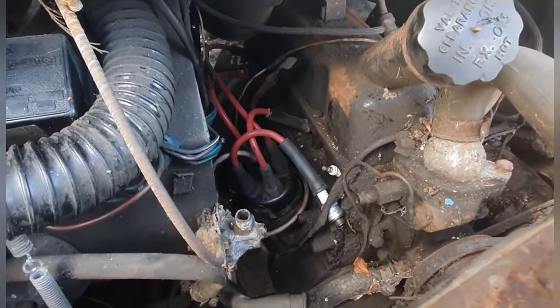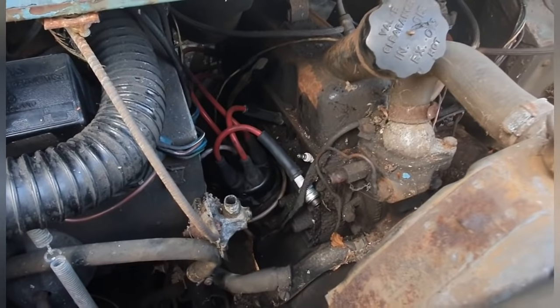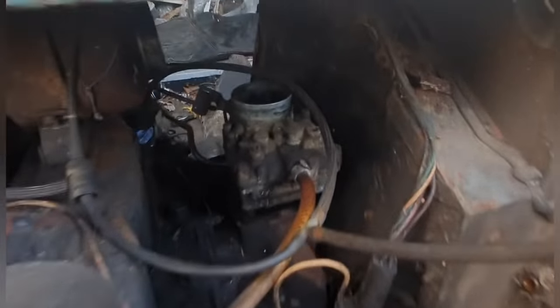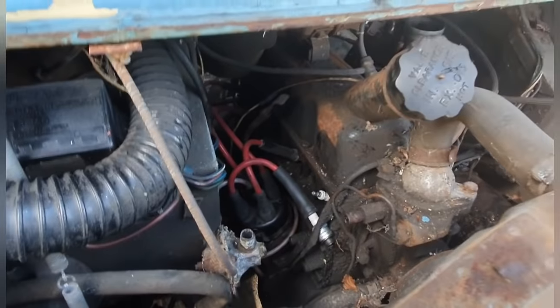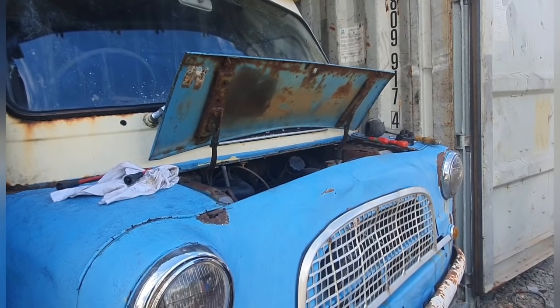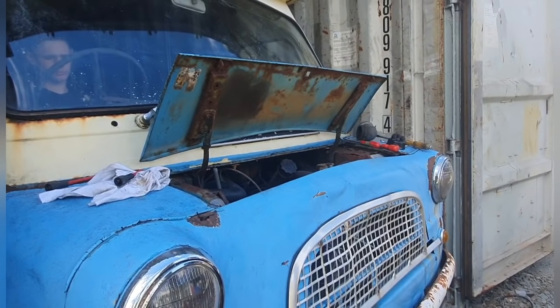So what we'll do now is be really cheeky. I'll just check the oil first, but obviously there's no water in the system, so we're not going to run it for long, if it'll run. I'm just going to drop a bit of fuel down the old carburetor and we'll see if it fires, shall we? I'll put you back on the tripod. Right, so we're back on the tripod and we're recording.